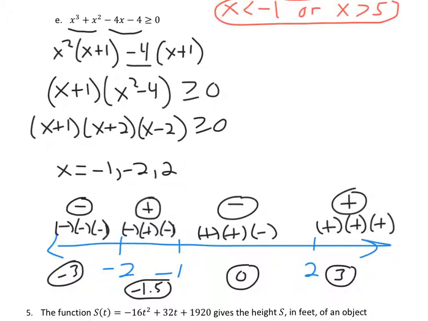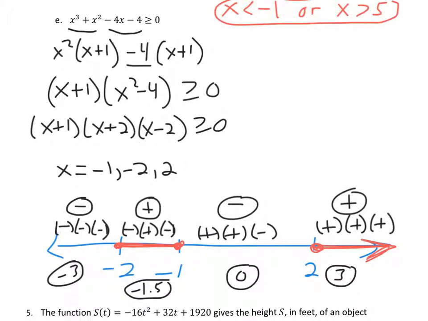Since the symbol in our problem is greater than or equal to, we're looking for the positive, so that would be this one and this one. So it's the x values for those on the number line. Really, that's our solution set. And this one does have an equal sign as part of the symbol, so we would include the endpoints. I'll fill those in with solid dots. This side goes forever.